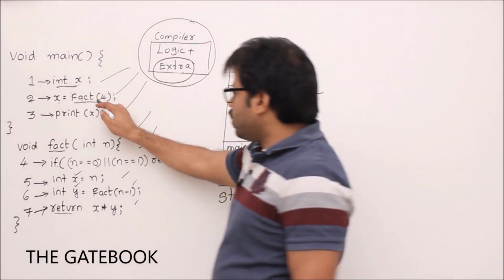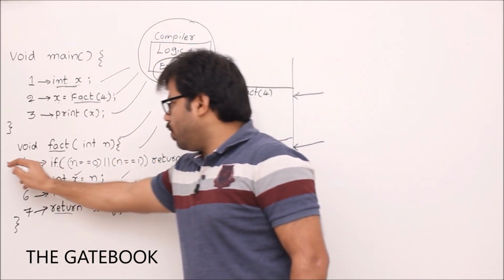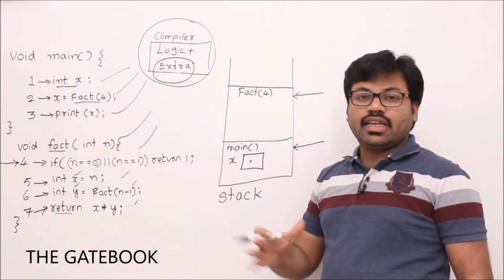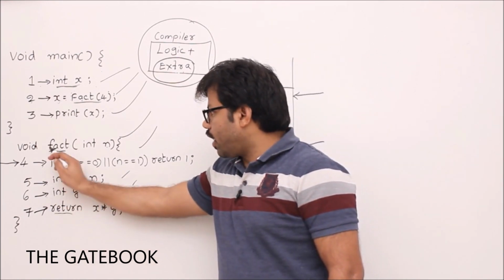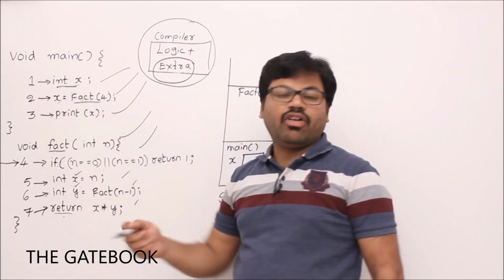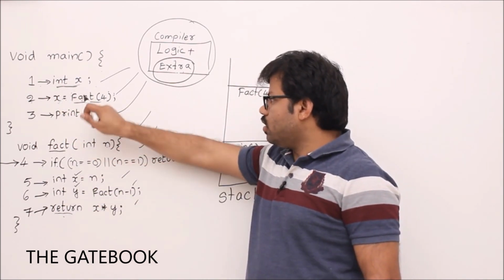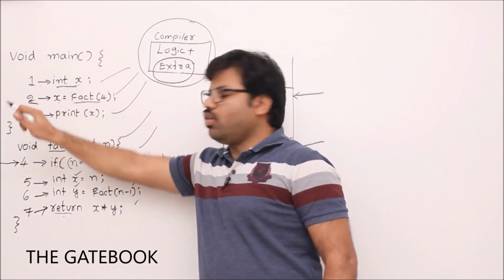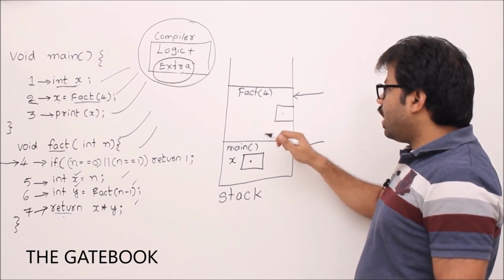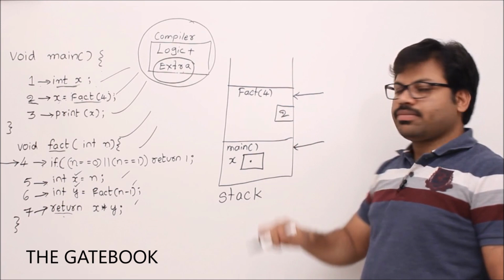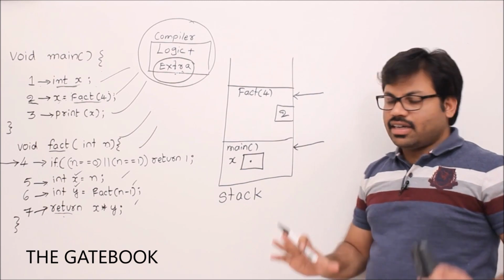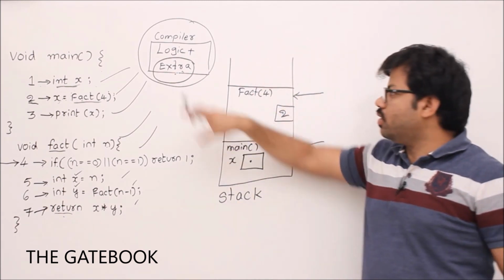Whenever factorial of 4 is called, control comes to line number 4. Now you tell me, once this method is done, where to go back? What is the return address? You see here there is a return. Because of that we'll go back to line number 2. Why? Because that return value is to be stored in x, correct? For that we have to execute line number 2. That's why factorial of 4 also remembers line number 2. That means this is the return address. Again, it's because of the extra code.